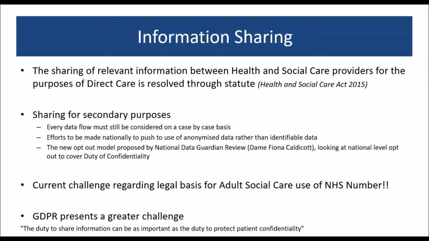The area where we've got the biggest issue is where we are sharing data for secondary purposes. And secondary purposes is where ultimately we might be using, for sake of argument, data for research or oversight. And by research and oversight, in many cases, the purposes that we would be wanting to do that in Leeds, for instance, would be to be able to potentially identify patients or people who may be at risk, so we could prioritise investment in certain parts of the city based on maybe preventing people getting into diabetes or particular sections of care or whatever. Fundamentally, the use of data for secondary purposes is where we sometimes come unstuck or have some challenges in terms of an ability to be able to legally share that information.